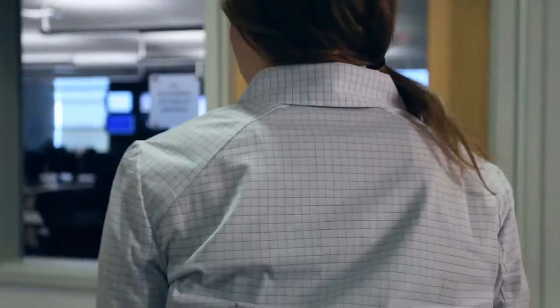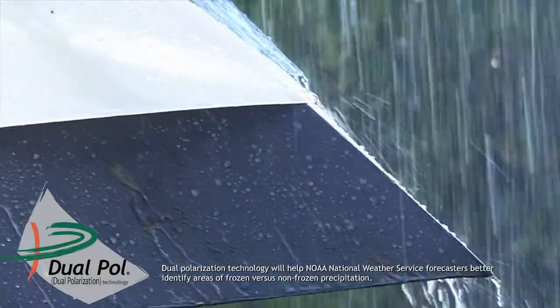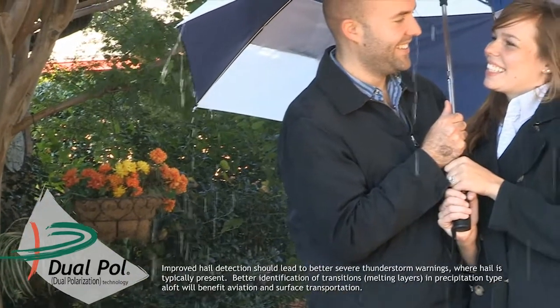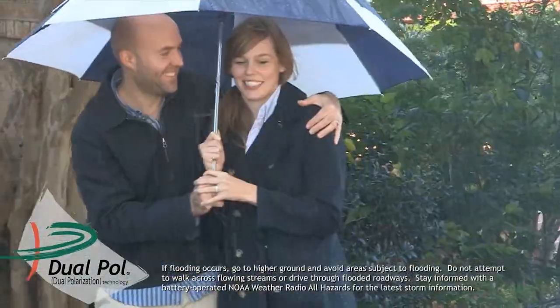Honey, it's really coming down heavy. I wonder if it's gonna flood again. When my husband asked about flooding, I knew who I could talk to. The National Weather Service told me about Dual Polarization Technology. Conventional radar can detect the rain. Dual Pole gives us more — more information about the size, shape, and variety of particles in the air. By sending and receiving both horizontal and vertical pulses, we'll get a better idea of how much rain is actually falling, which will in turn improve flood forecasts. Other effects of Dual Pole may include better severe thunderstorm warnings and improved transportation safety. If you experience rain lasting more than four hours, check for local warnings in your area. We know we'll be ready if the floods come, and that's a good feeling.